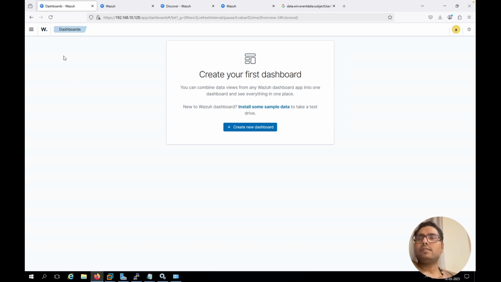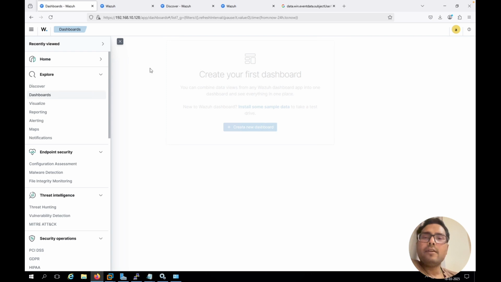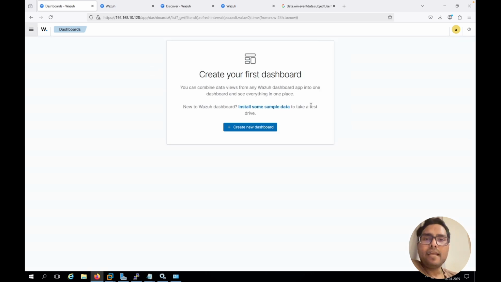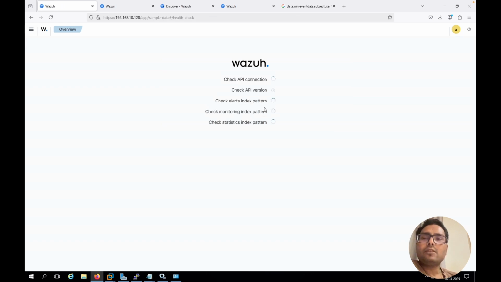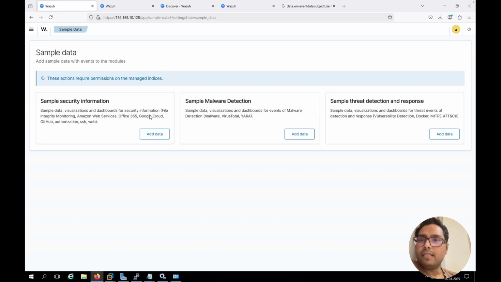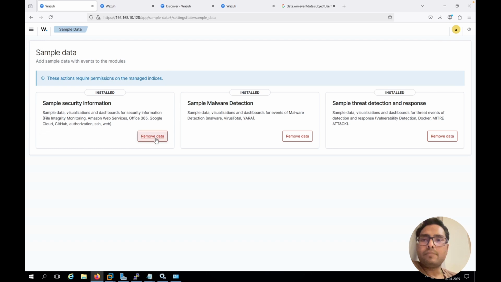Okay, so see, if you go to the hamburger icon and then go to the dashboard, you can see this screen, and in this screen you can see install some sample data. I was thinking it would be on the visualize page, but now I realize it is on the dashboard page. If you go to install sample data, it will check your system first, then you can add this sample data.